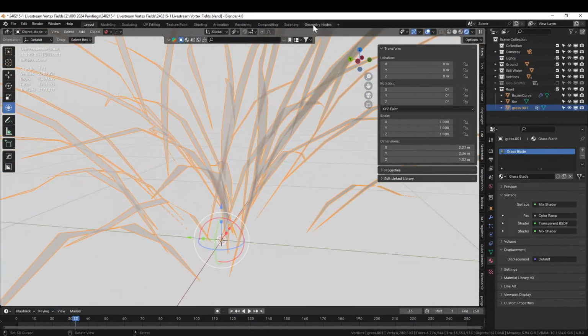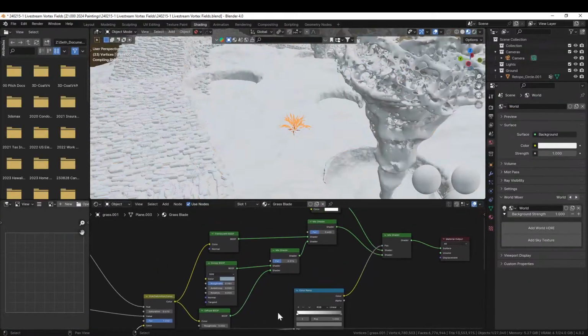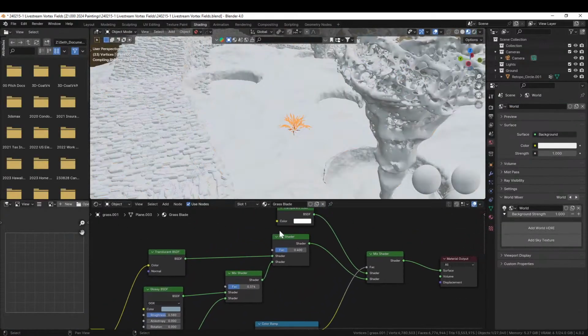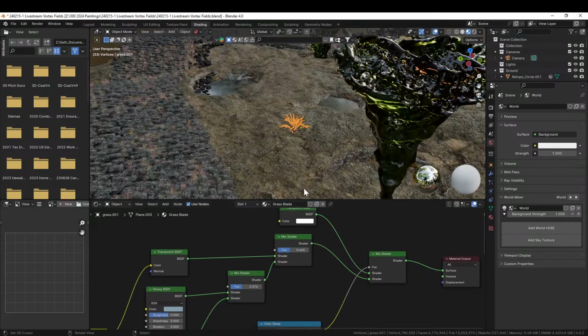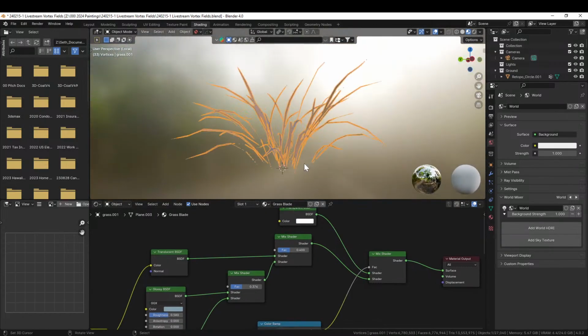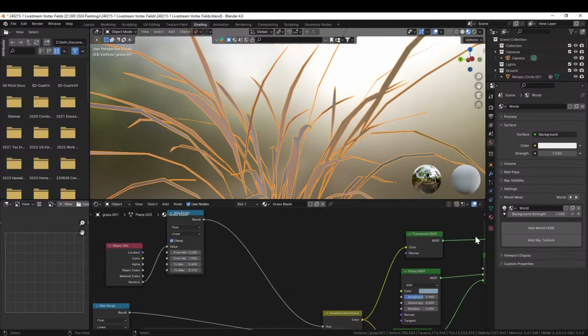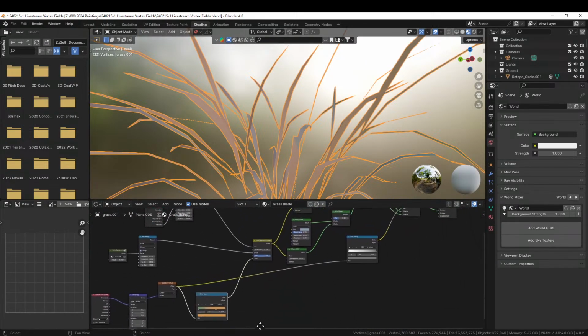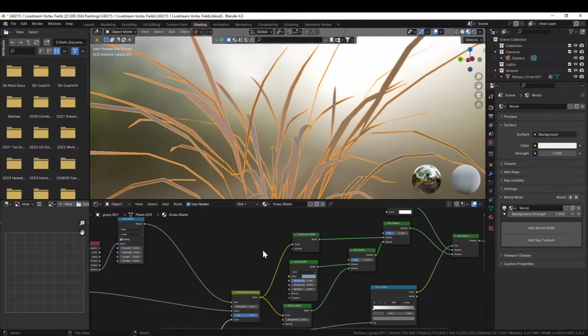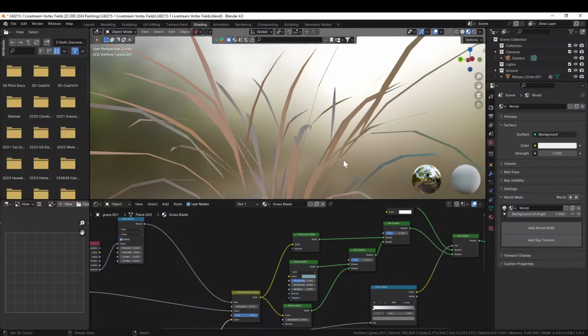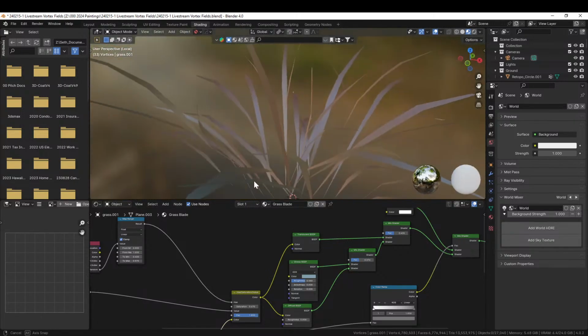Why is it translucent? Shading. Let's just go look and see. Maybe it's fine. Maybe it's Maybelline.